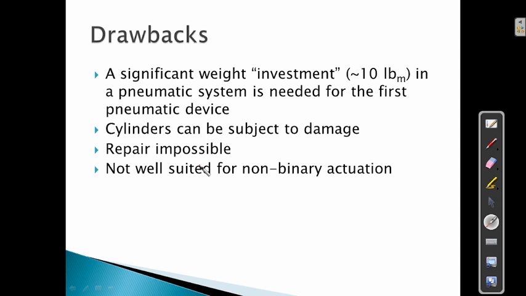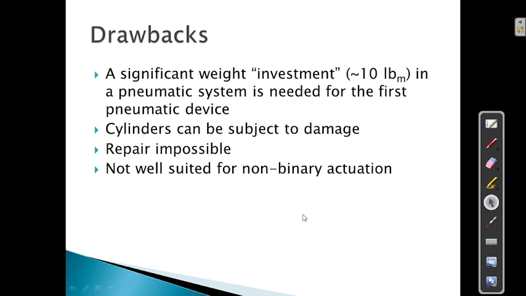And if any repair is needed in the pneumatic system, it is impossible; we cannot repair it. It is also not well suited for non-binary actuation. As we said before, it is for binary actuators. The process of pneumatics mainly involves binary actuators, so it is not well suited for non-binary actuation. These are all the drawbacks of pneumatics.